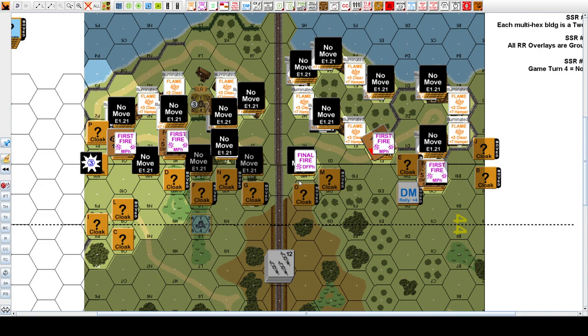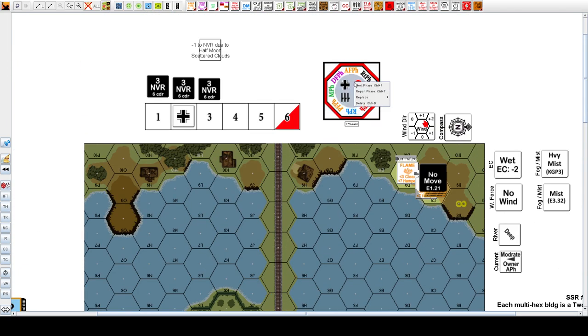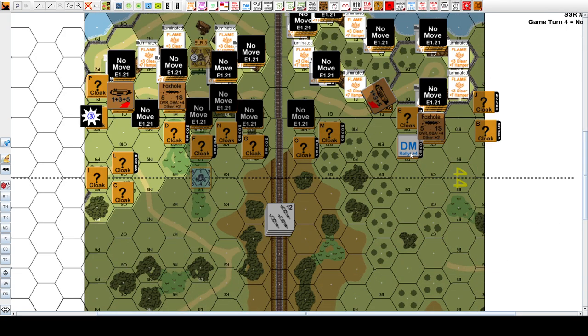Advanced fire phase, no shots. Rout phase. This is the only guy that I have that can rout. They rout to E9 and then continue into F8, as that is the closest eligible, I should say. Okay.